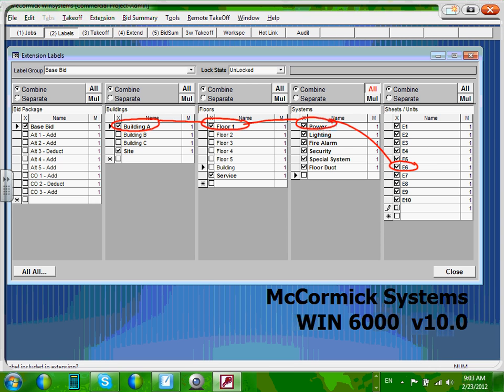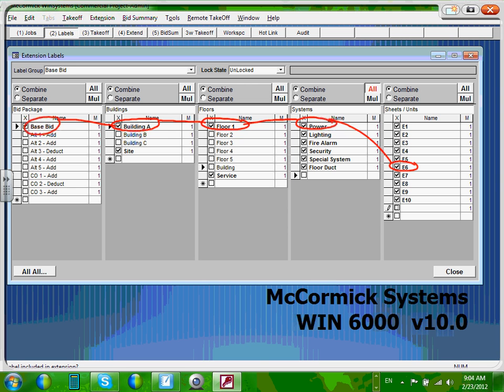And for base bid 1. So I can tell how many receptacles I need for floor 1 in sheet E6 under power, floor 1, building A and base bid.